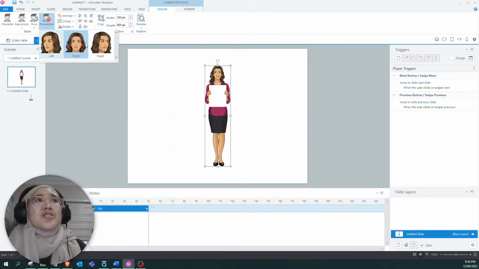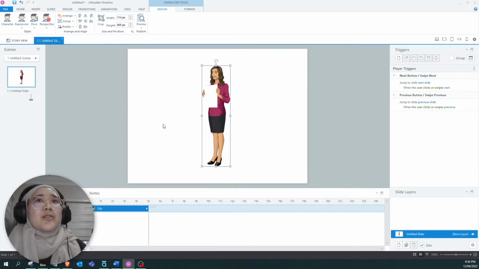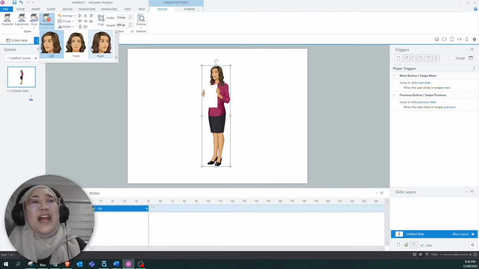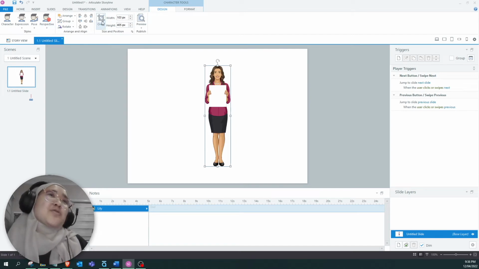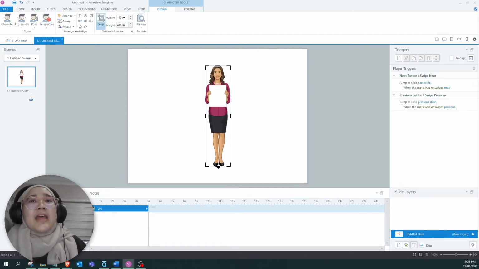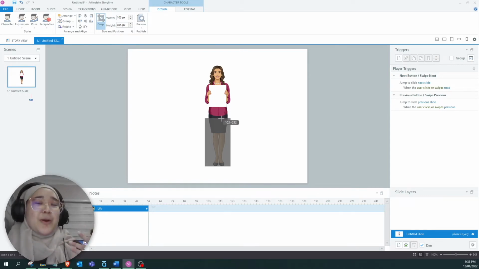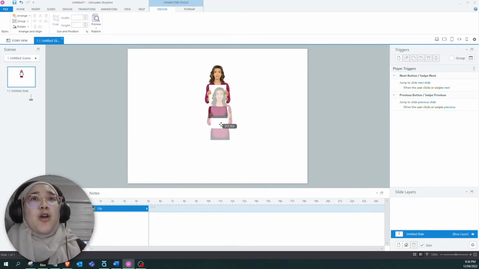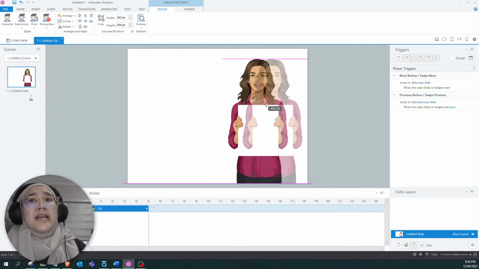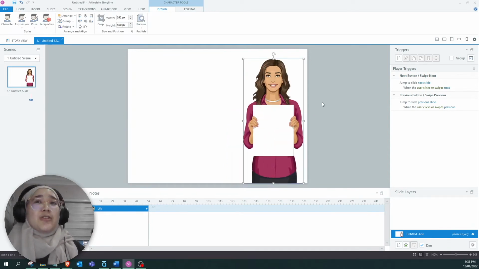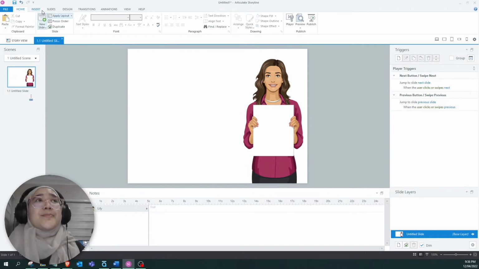You can of course change perspectives, let's say you want to do it on the right, or you want to do it on the left. You can do that depending on the suitability of your content. And in this case, I'm happy with her facing us right away. And I'm going to do something called cropping. It's similar to any images you can do with PowerPoint. And I'm going to enlarge her to fit on the right side of our slide.